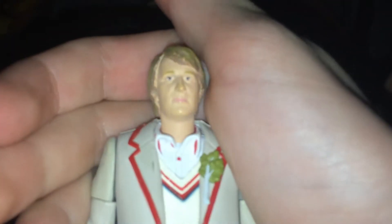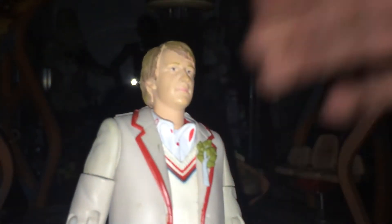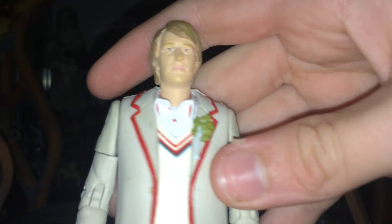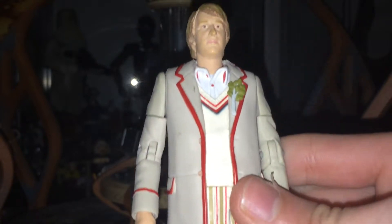The face sculpt is amazing — this is probably one of the best likenesses. It really does capture Peter Davison well. It's going for the slightly shorter hair — the title sequence look. Peter Davison's hair goes sometimes long, sometimes short. If you watch Castrovalva, which is the first one they ever recorded, his hair is really, really short. We've got the blonde brown hair, the eyebrows, which are very, very nice. We've got the red lips. Before we get to the coat, we'll do the jumper. I'm not entirely sure if this jumper is correct — something is telling me there should be some detail at the bottom and I believe there should be.